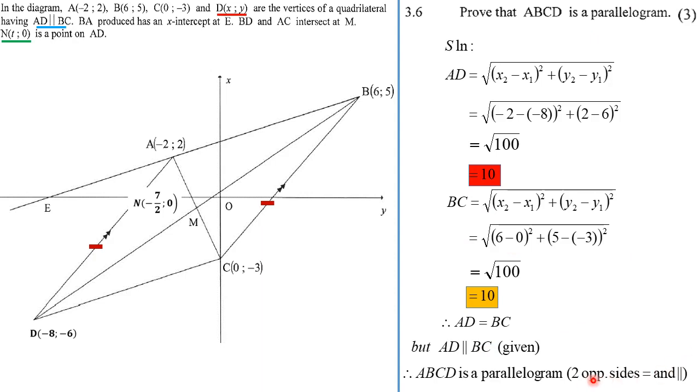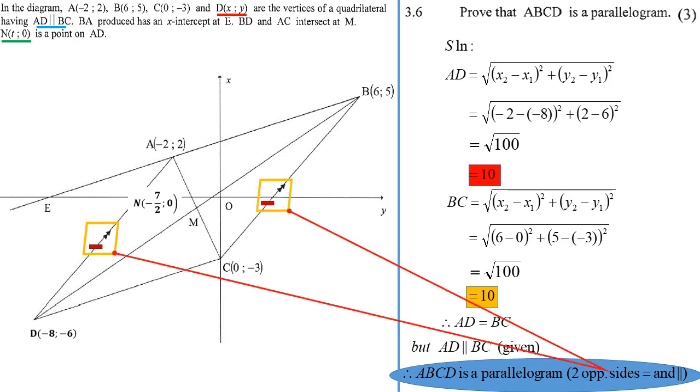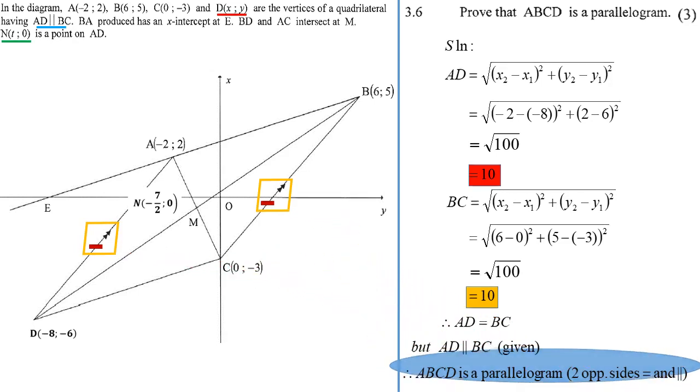But you should also write your reason: two opposite sides are equal and parallel. The conditions that qualify a quadrilateral to be a parallelogram, when looking at the sides, are when one pair of opposite sides are parallel and equal, or two pairs of opposite sides are parallel. This part that you see there is guided by those notations to say they are equal and parallel. Two opposite sides equal and parallel.